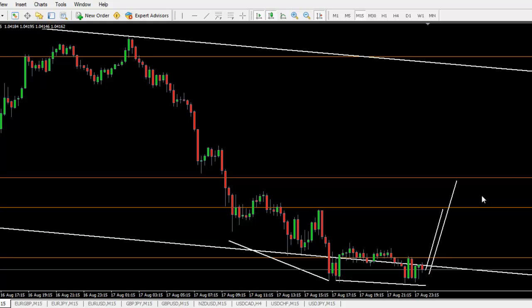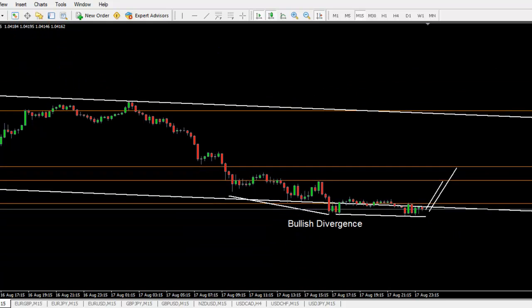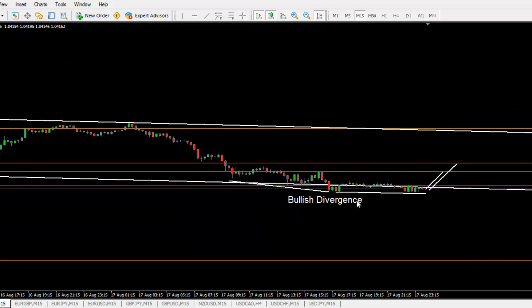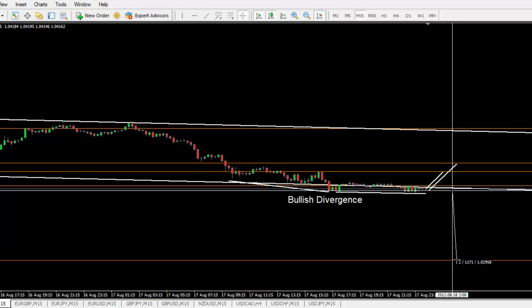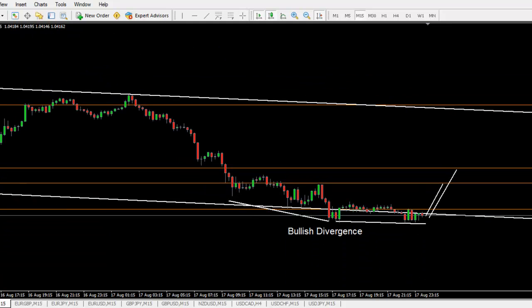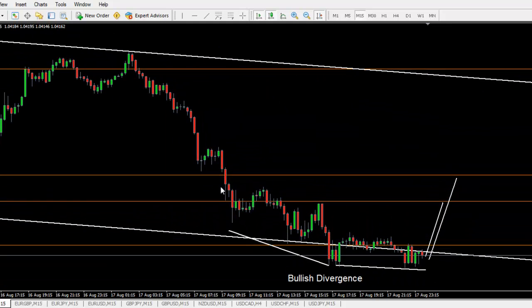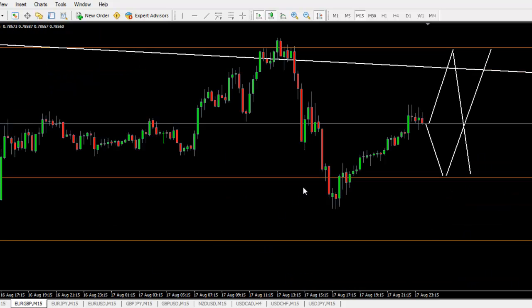But that's what I'll be looking for. I don't expect price to drop too much. If it does, if we get another big day, price could fall off another, looks like about 120 pips. So that could very well be in the cards. But we've had a big rundown. We're at the bottom of a channel, and I'm expecting price to pop back up a little bit based on this bullish divergence here.